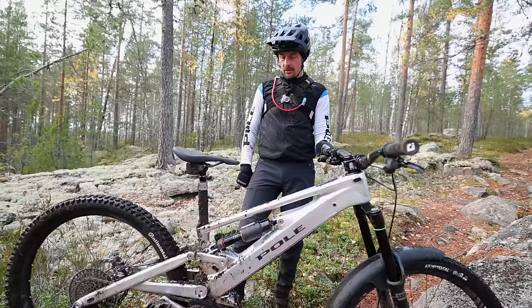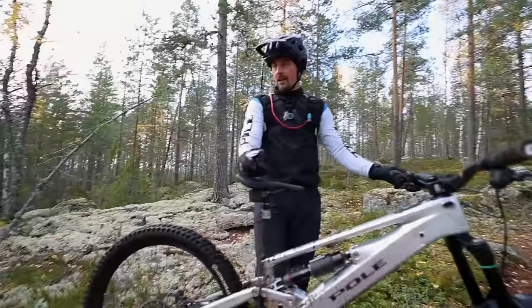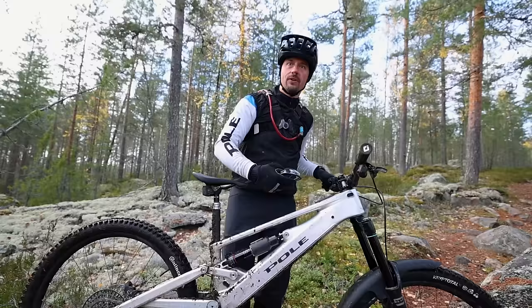I'm putting the marketing hat to the side here and being completely open. Would you lose anything buying this bike and not doing all the crazy stuff? No, it still pedals amazingly well on the trails. These trails you see here are flat, nothing crazy. But when we come to the crazy stuff, we still have all that in the back to do it. The advantage of having more travel, even on this kind of stuff, is that it's more comfortable. It's so much more comfortable. Also, you can change it to shorter travel if you want.